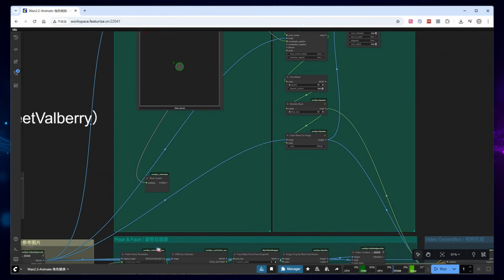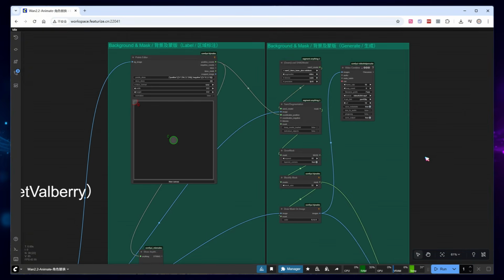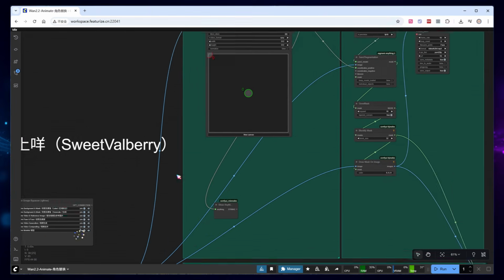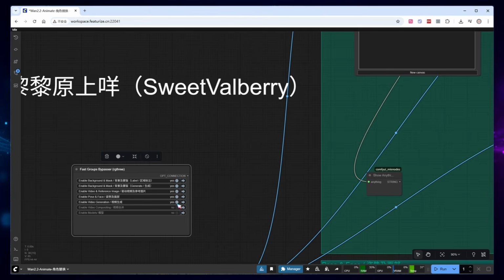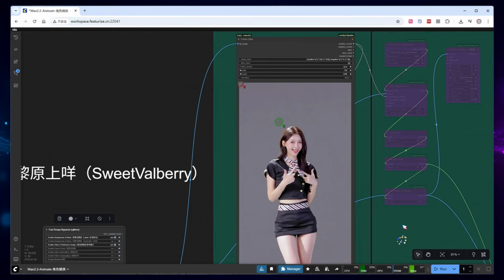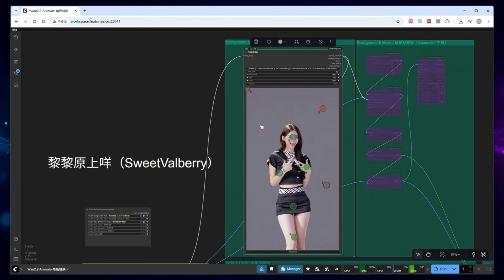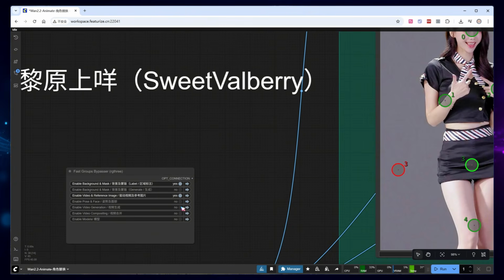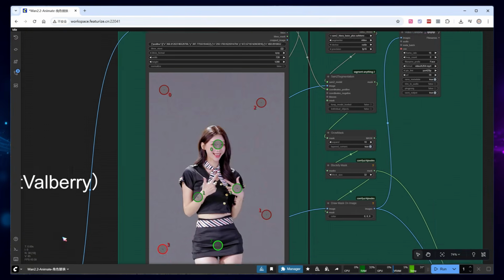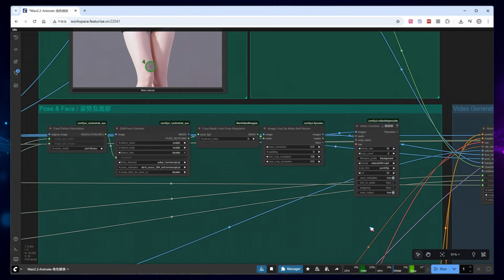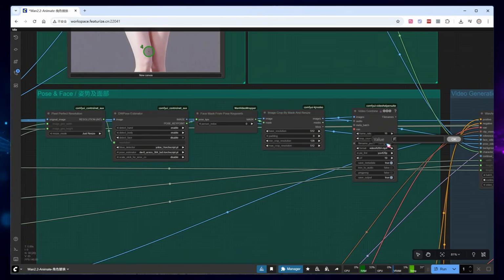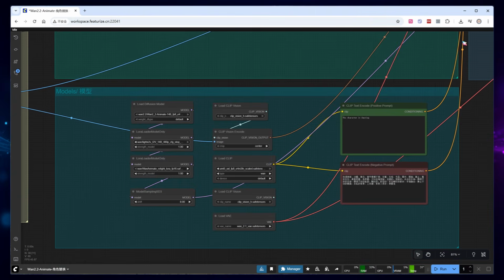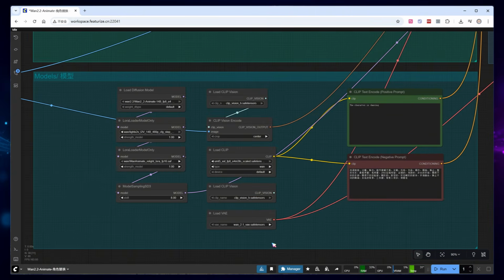We just covered the material extraction section. Here is a more robust option A. As before, first disable the downstream nodes and annotate the character and background in the first frame. Then, enable all other nodes. Pose and facial asset extraction is the same. I mistakenly called it background here. Let me correct that. The bottom section is model loading, with many nodes. Let's go through them one by one.